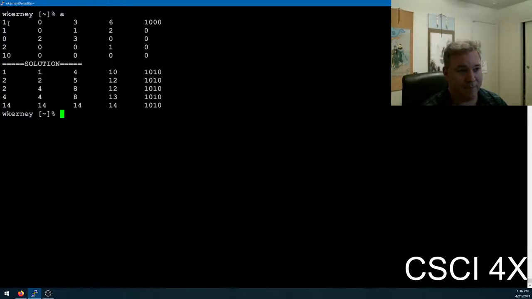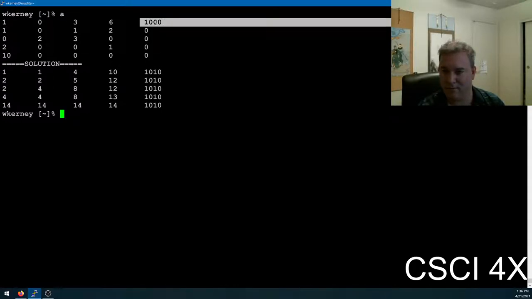So here's the input. This is how much gold is available at every square. And so, for example, for this square, the total maximum amount of money available along that route is one, because we picked up one along the way, right? By the time we get here, the maximum amount of money available by the time we get to that square is four, because we've picked up one here and three here, and here it's 10, and here it's 1,010, right?